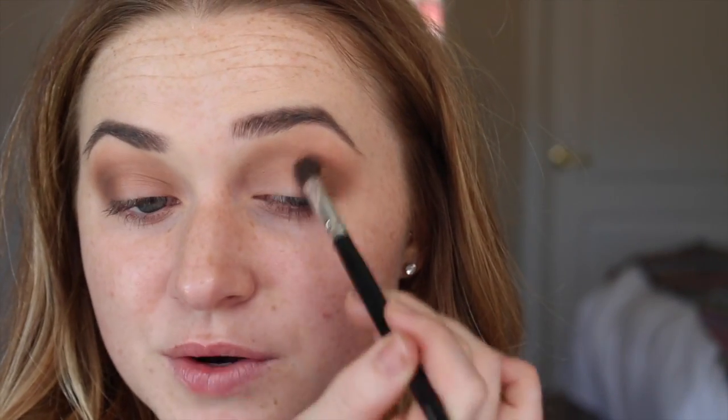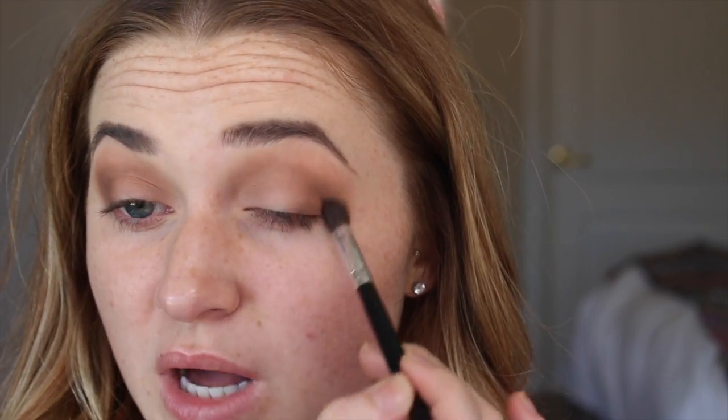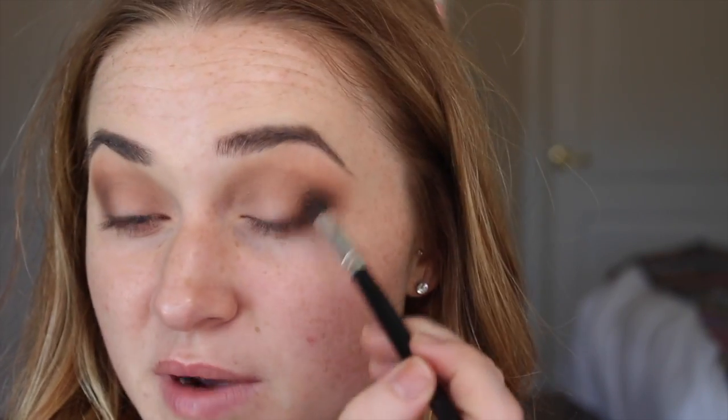And if you guys are wondering, I am doing my eyes first because we're going to be using a really high pigmented blue color, and I didn't want that to mess up any of my foundation. But if you want to just set your under eye with a lot of powder, you can just kick it off if there is any fallout, and it'll do the exact same thing. So I'm happy with that. The next step is the most fun step out of this whole process.